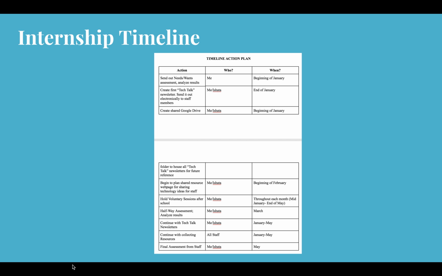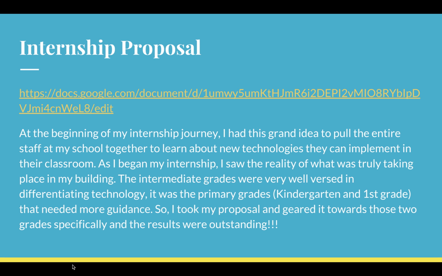So between mid-January and May, that's when we were going to really work with the technology resources, continue with the Tech Talk newsletters, and just get the information out to our staff members, really seeing where they are with technology and how they are implementing the resources we are giving them. Then we're going to continue collecting resources, and then finally we were going to assess the staff at the end or sometime in May.